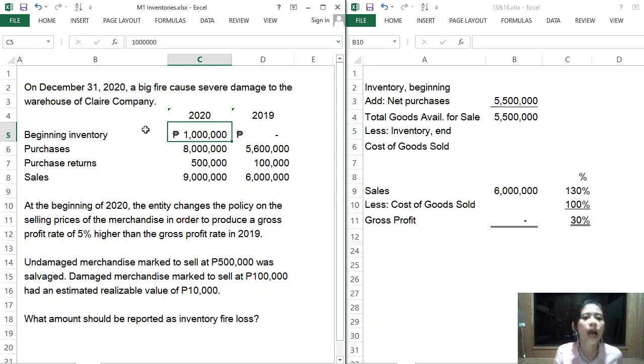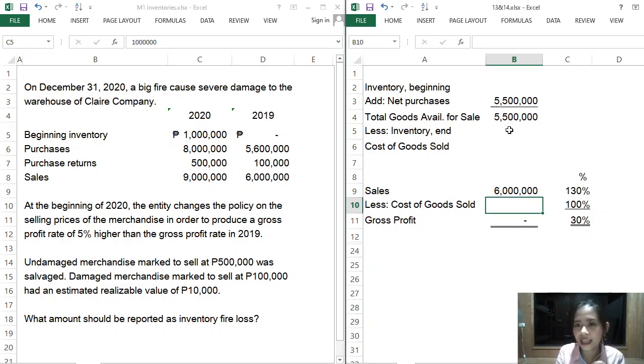Paano? Ito. Yung ending inventory mo sa 2019, yun din ang magiging beginning mo the following year or on 2020. So that beginning inventory sa 2020, yan yung ending inventory ni 2019. Simple lang. Kung may inventory kang naiwan December 31, 2019 na 1 million, question, magkano yung inventory mo on January 1? Like, of course, isang araw lang ang pagitan. So, it's like natulog ka on December 31 na may 1 million ka na inventory. Pag gising mo ng January 1, 1 million pa rin yan. At yan yung magiging beginning mo. So, it's common sense, di ba?